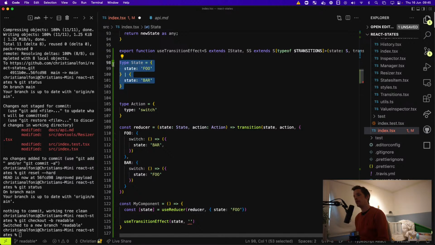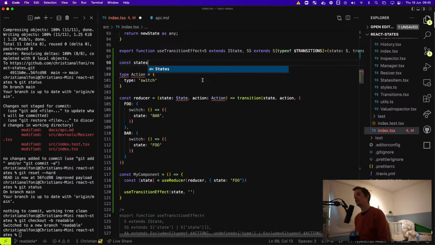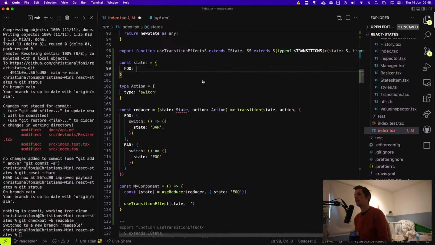You rather do it as factories. And maybe, because I want this to be low level, you do foo, and then that's just something you have to ensure yourself, that the key and the state match.